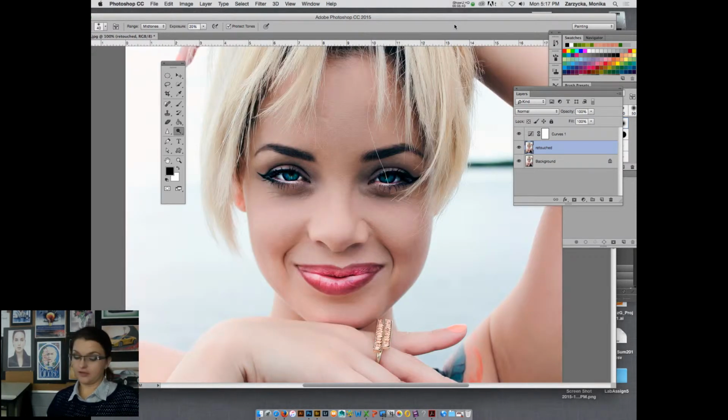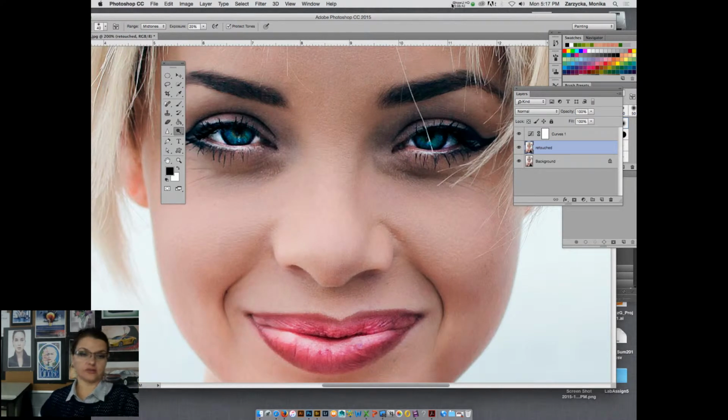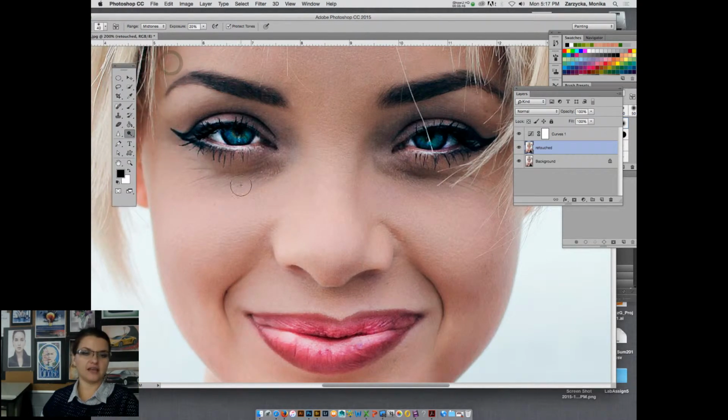So what we're gonna do is, she has a little bit of wrinkles, the smiley, she smiles a lot, and then dark circles. So for larger area, notice what happens if I would use the spot healing brush. It kind of doesn't look right. I don't know if it shows on the projector. It blends it. So what you want to do is select the patch tool.